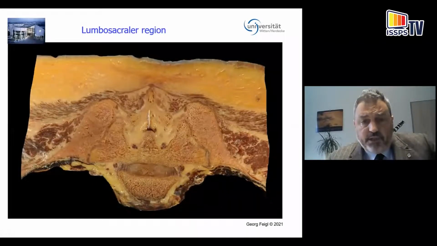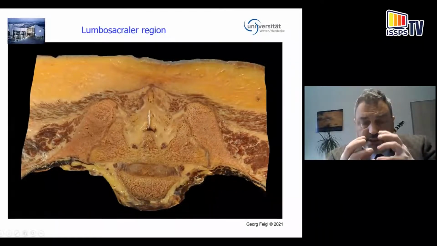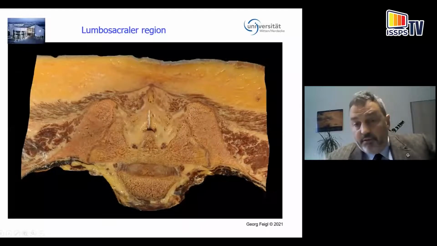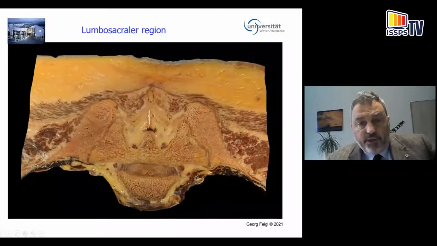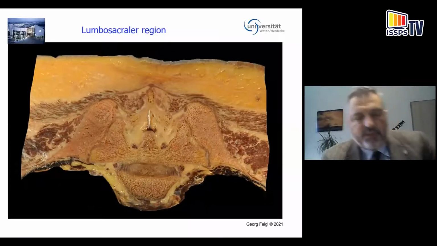Let's make a short cross section over here, so that you can see the thoracolumbar fascia is very distinct, thick. In older people you have not very much left of the erector spinae muscle, but anyway, you can see now the gap of the so-called sacroiliac joint, where the joint is more ventral, and dorsally you find the ligament, which is the interosseous sacroiliac ligament, extended over here. With your ultrasound device you will see more or less only the superficial part of it, and underneath you can just imagine that there is a gap in between.